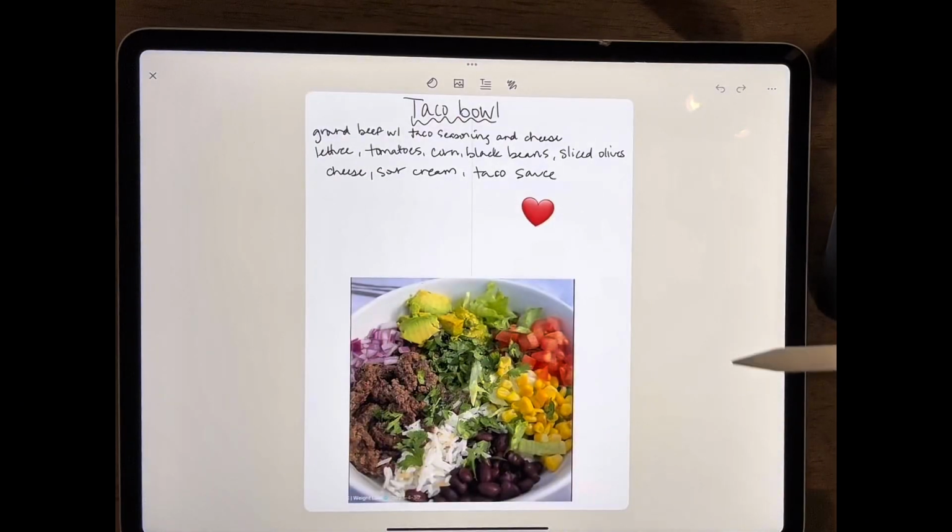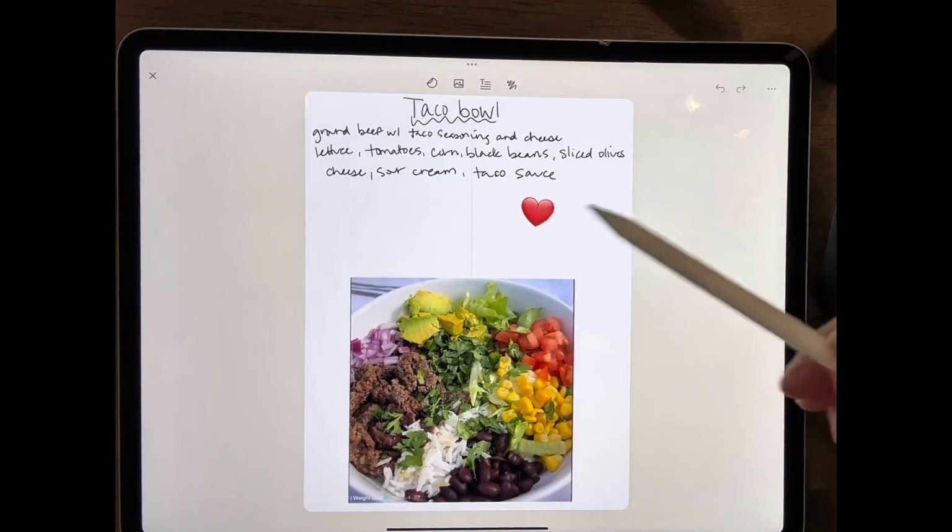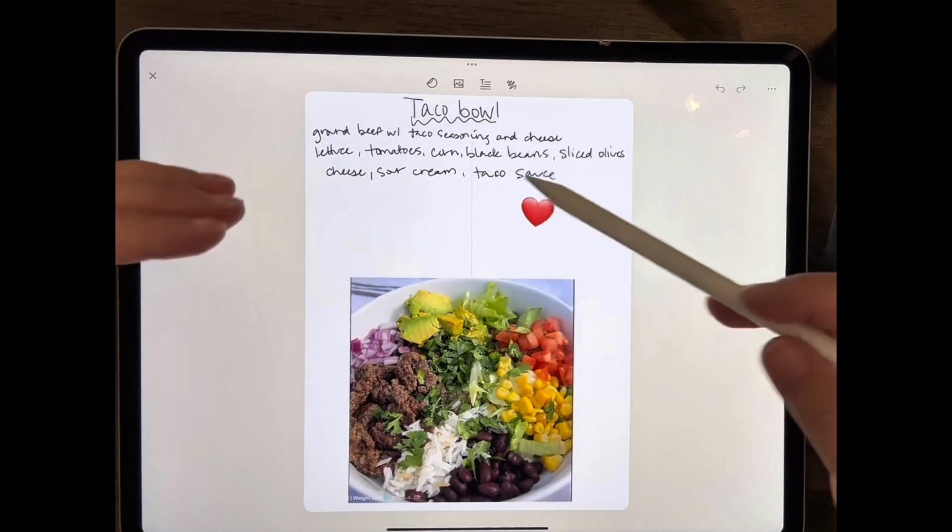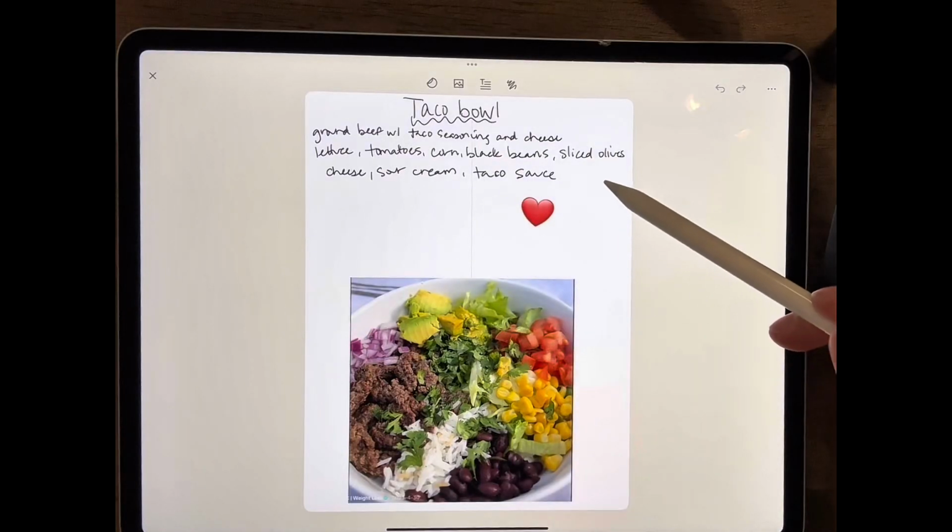Same thing over here. And some of these I don't need a recipe for, but if I don't see it, sometimes I don't think of it. I don't know how many recipes I've made one time and then never made again because I forgot, or I don't remember where I found the recipe. That happens to me a lot. So I don't need a recipe for taco bowls, but having it here, then I can see the ingredients that I'd like to use for it.